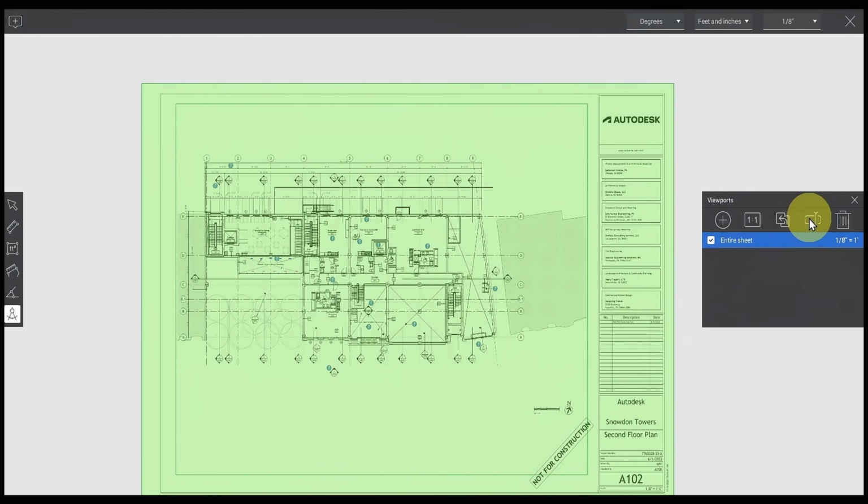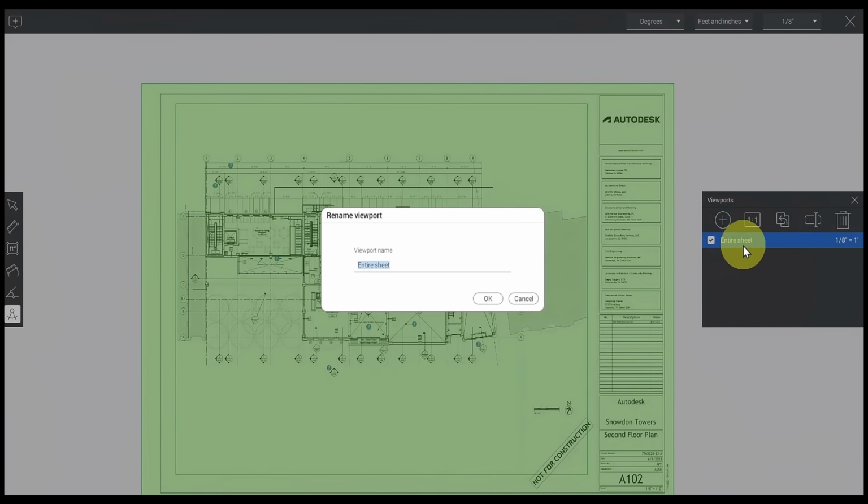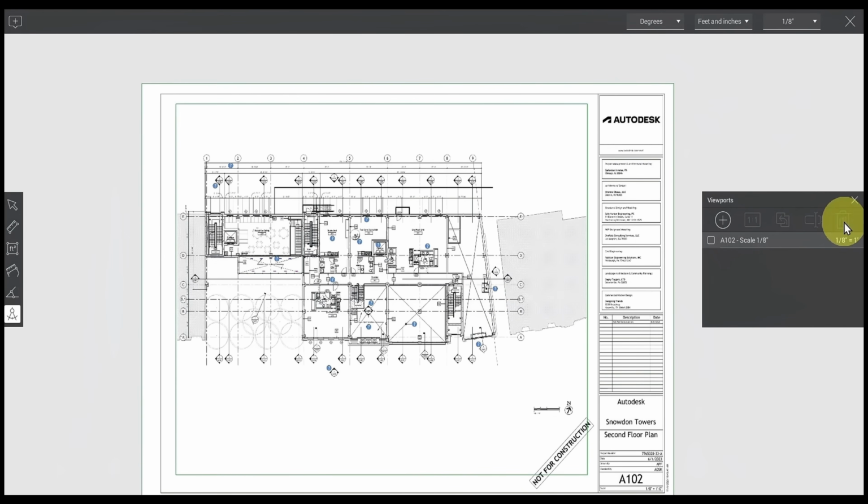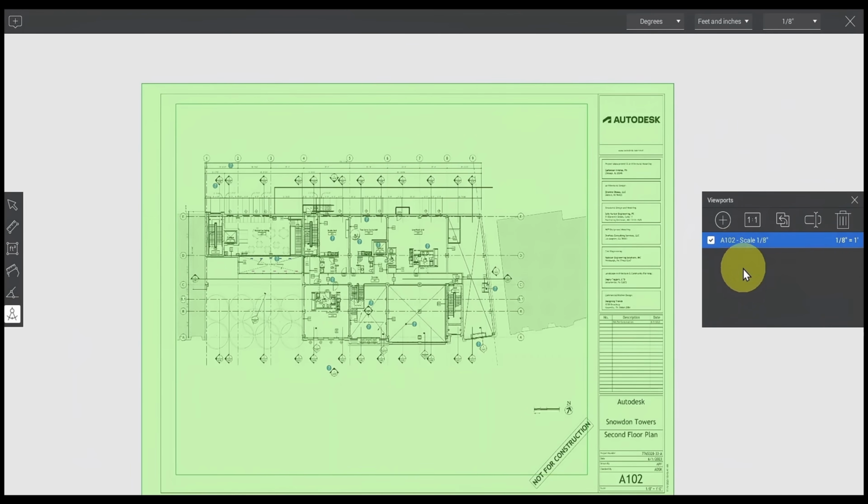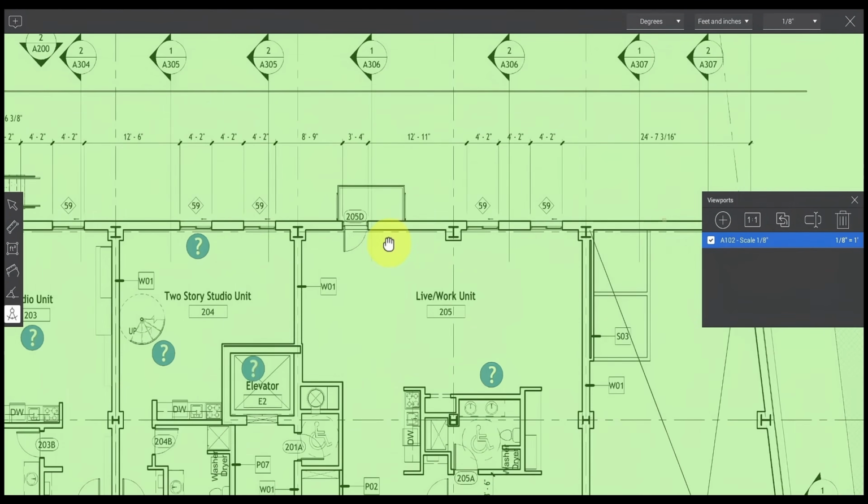This is what I like. And then this one is going to change the viewport's name. So if you want to put the sheet number, for the future, if you have many drawings, you can, let's say, call it A2 scale at 1/8, and it's going to adjust this. And if you're not happy with any of them, you can delete them. So this is how you create a viewport and start measuring.